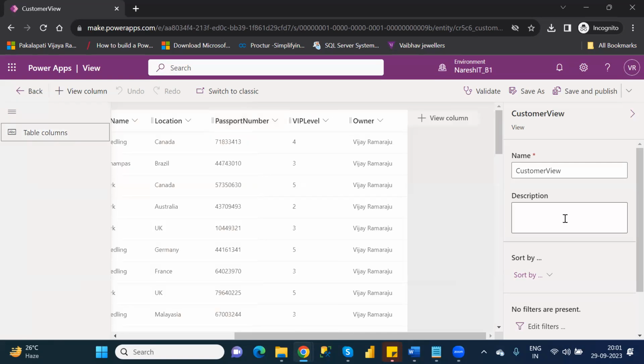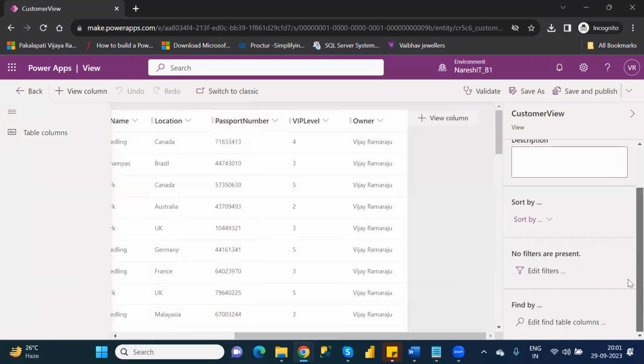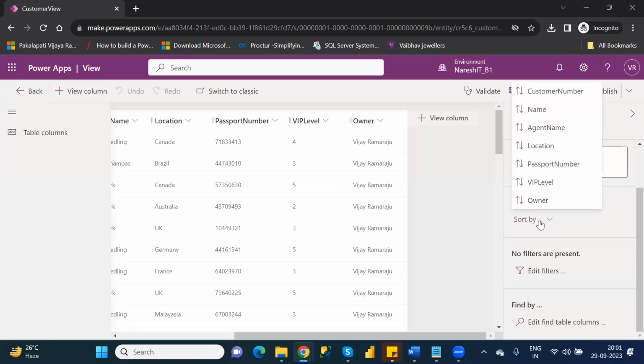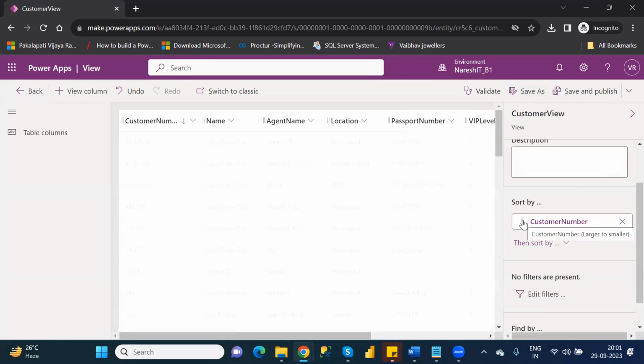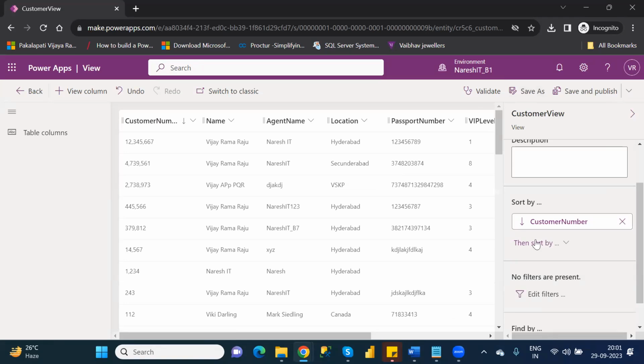But most of the time we use customer related only. After creating a view, I told you, right, we can sort it also. How can you sort a column? See here, you can click here for the column you need to sort. Suppose for example, I want to sort on customer number basis. You are sorting that particular column. If I want to sort it in descending order, what do you have to do? Click on this one, and it will choose descending order.